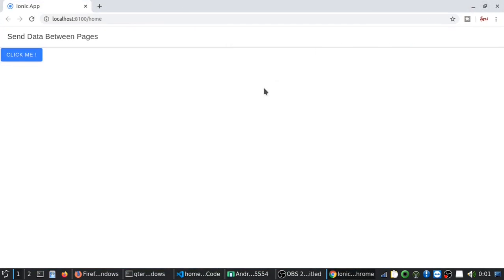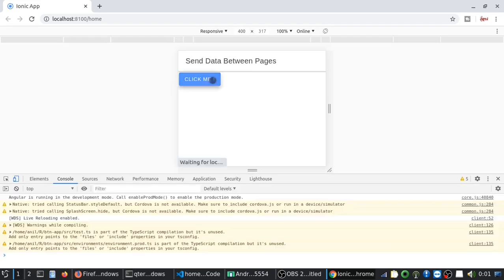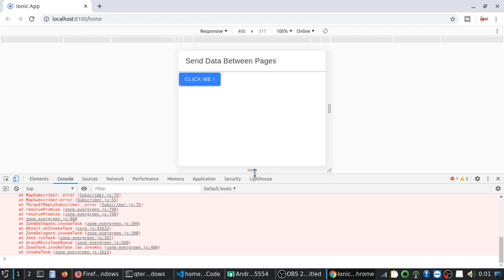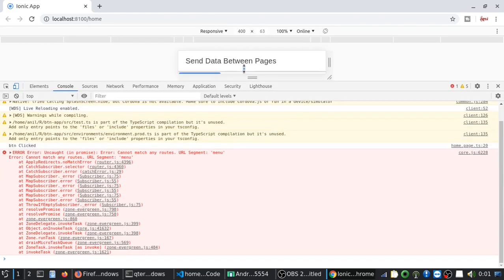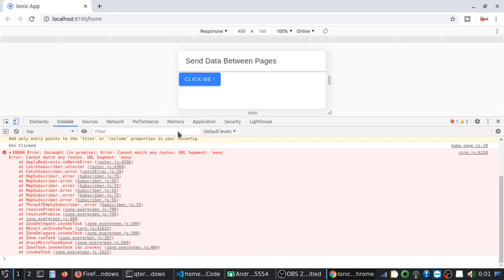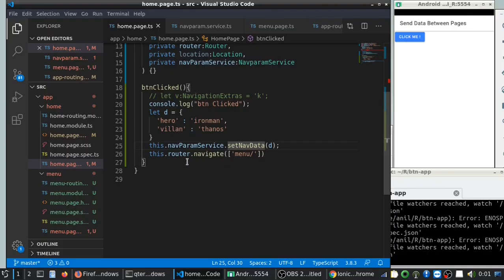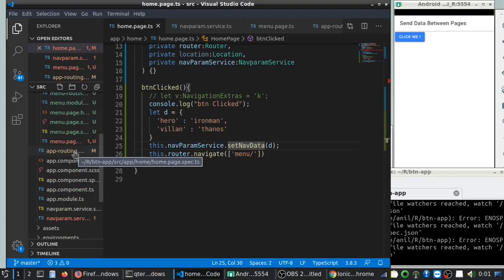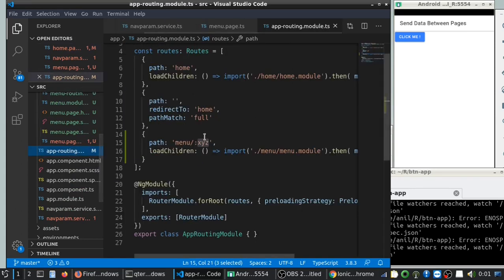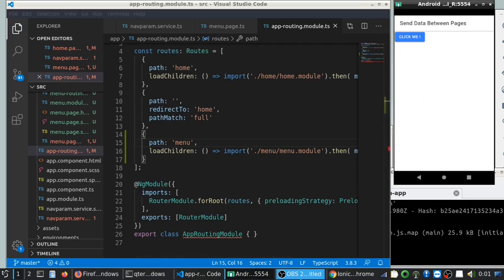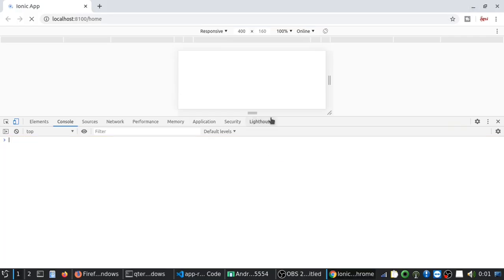If I go to tools, there's that menu. The problem is I didn't modify this back, because in my previous video I set the routing as this one, so now it is unable to find the URL. I think it should work now.